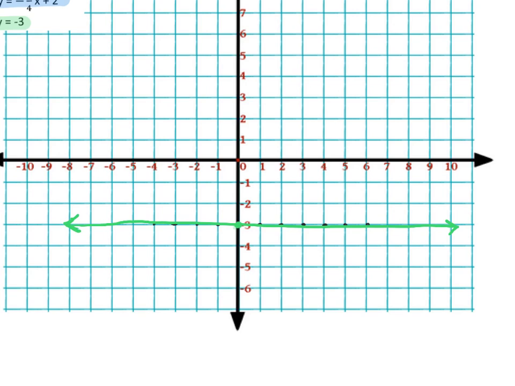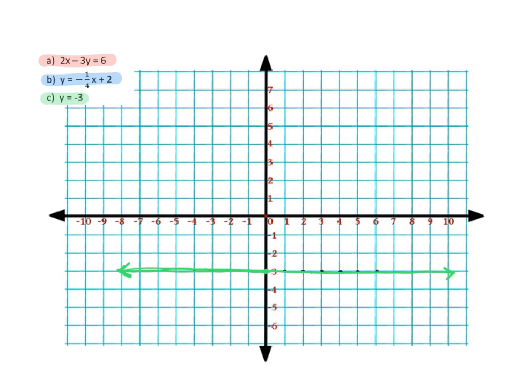If it were x equals -3, I would go on the x-axis to -3, and I would make all my x values. So this is C right there. That's the third one. I'm actually working in reverse order because I think A is the most difficult of the three. So let's talk about that blue line. Y equals -1/4 x plus 2. Let's go back to Algebra 1 for a minute. How do we graph a line like that? Y equals -1/4 x plus 2.